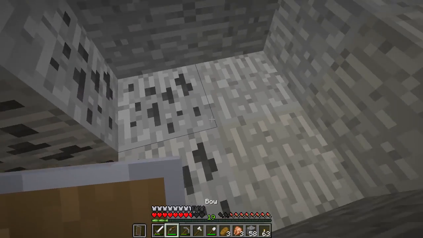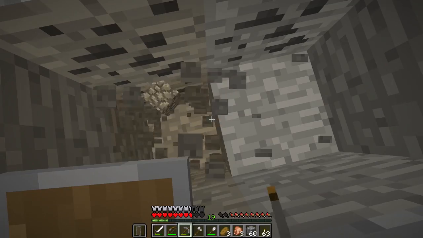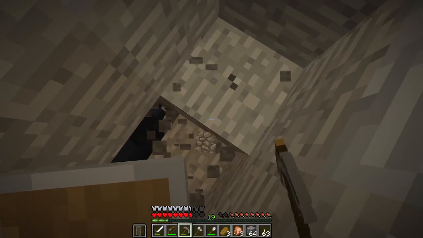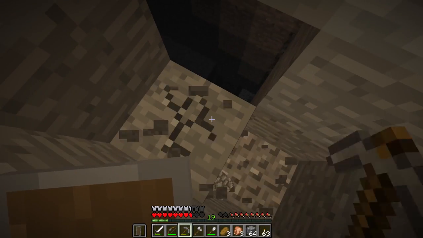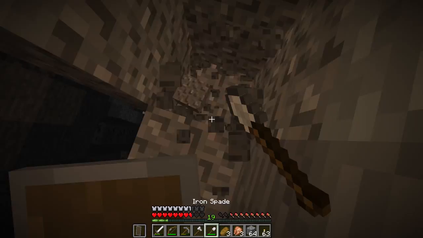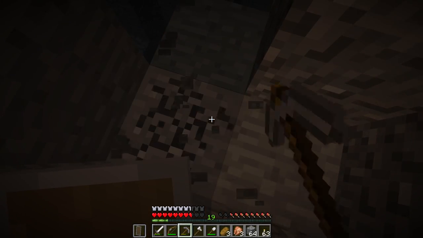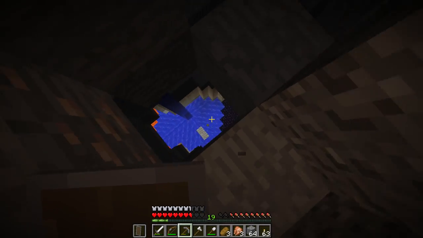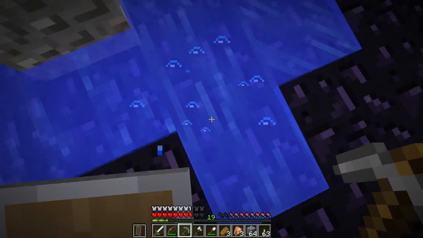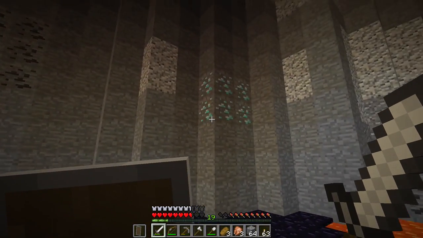Okay, so to get down there, I think that I've shown this to you guys before. You just want to dig the two blocks, like right there. You want to stand in the middle so that you can't fall, and you just want to dig down like this. And I think that we can fall into that water.